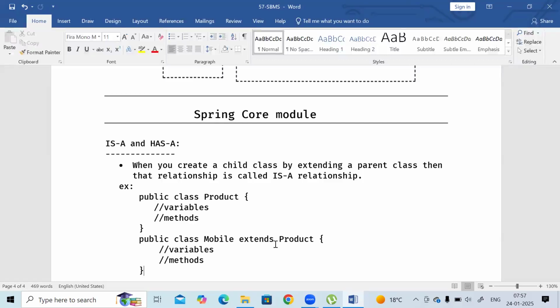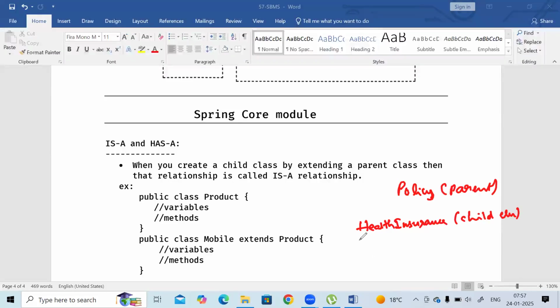Suppose I have created one class called Policy. It is a parent class. Now I'm creating a child class called HealthInsurance, and one more child class called VehicleInsurance.